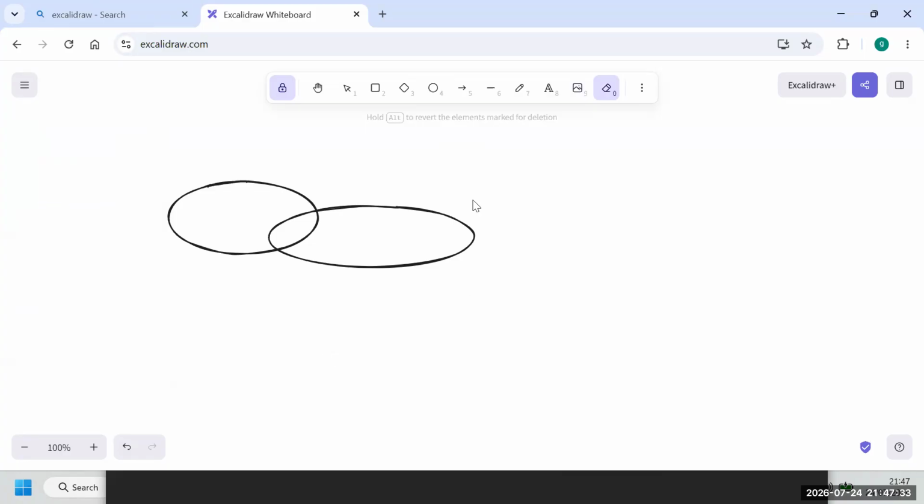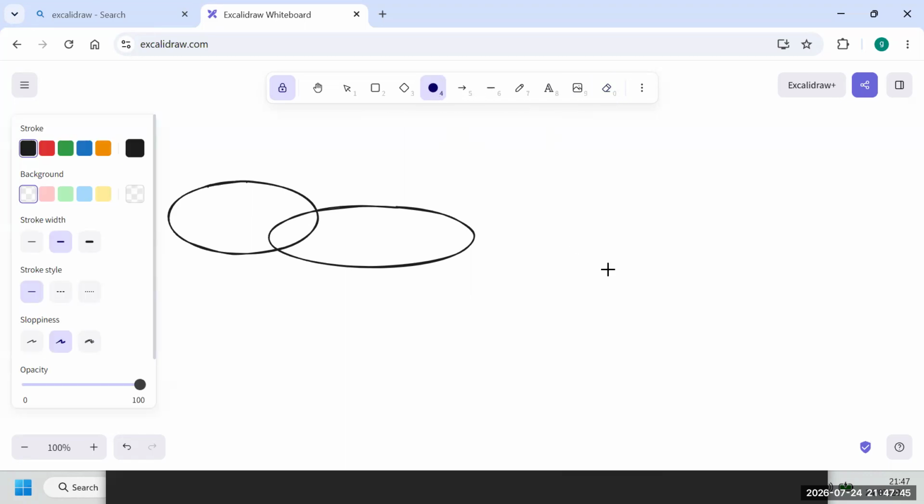This, for example, is a set. We can also have this as a set.